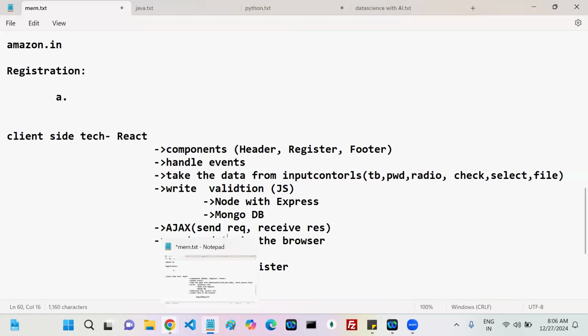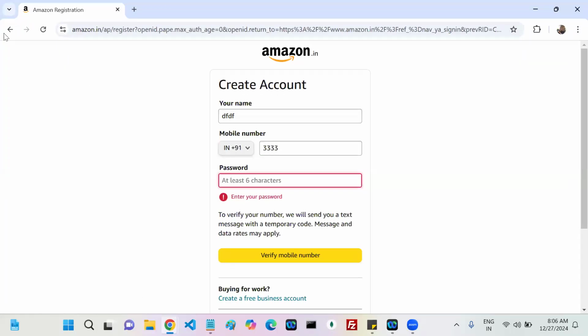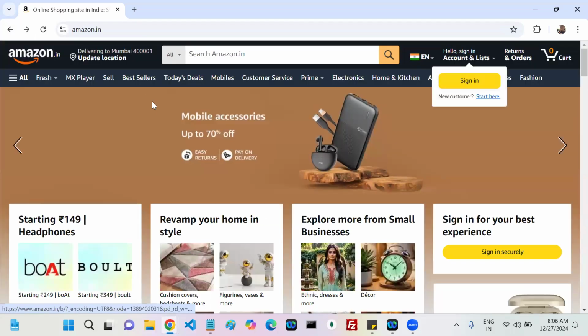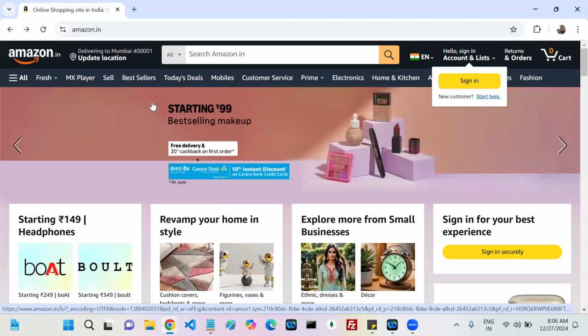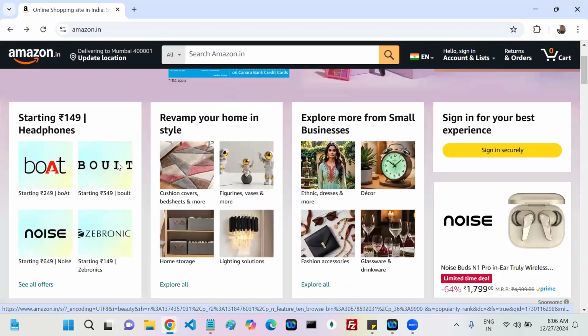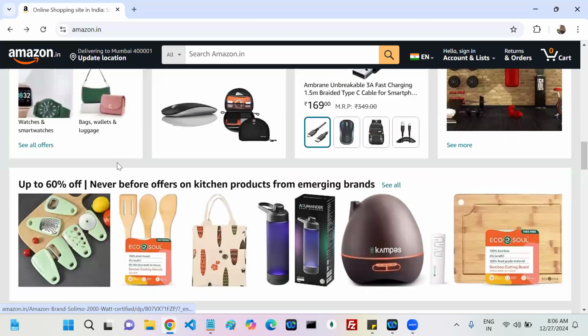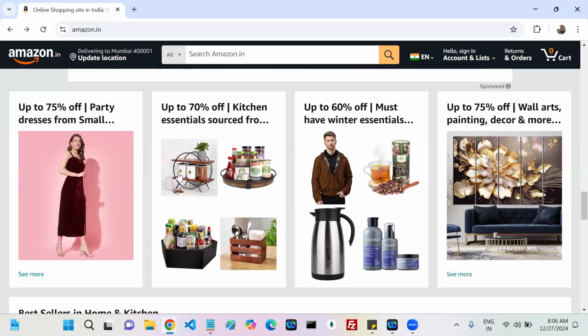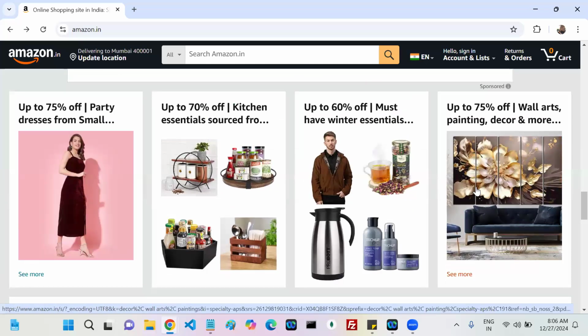Okay then. Once you have registered, you can come back and now sign in. Once you sign in, you are going to land, right? If the username and password are correct, you go to the home page. Now tell me, my requirement is, for example, I want to develop this kind of template. What is your thought if you want to develop this kind of template?